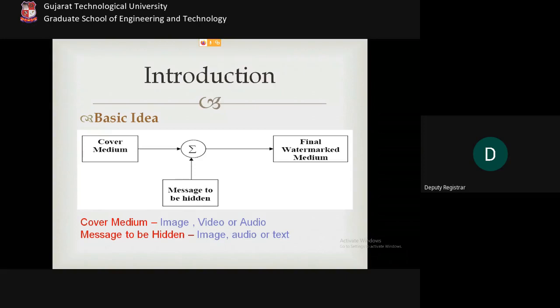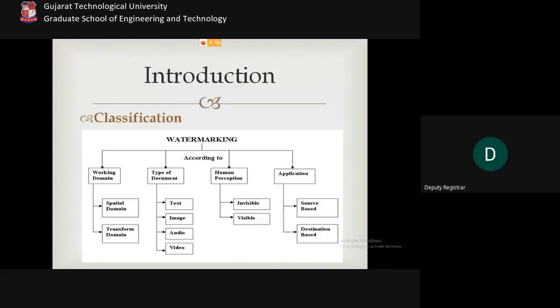So if messages are important, this video can work as a carrier, and at the receiver end, these messages can be extracted and the things can go out. The 9/11 attack on the Twin Towers is the best example of, or maybe the first ever example of, a video watermarking technique, we can say. This is basically the classification of various watermarking techniques.